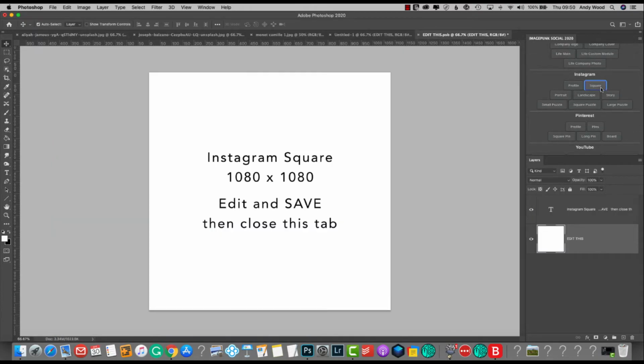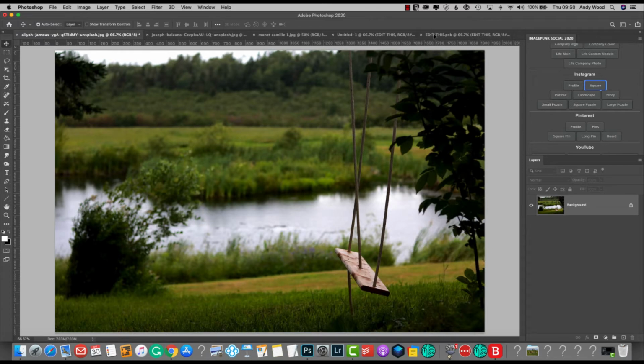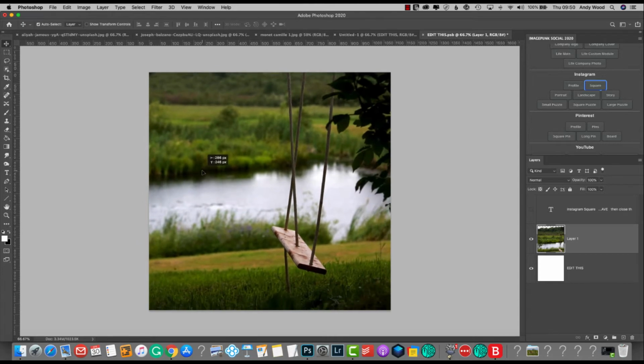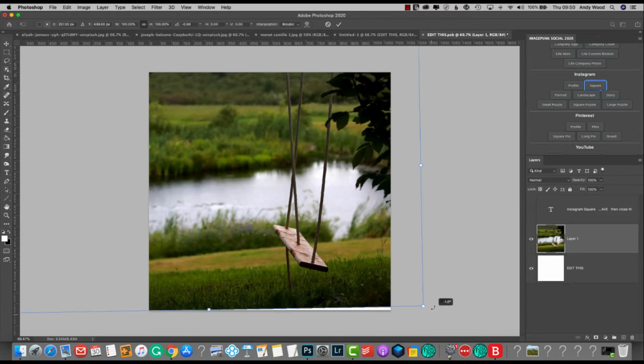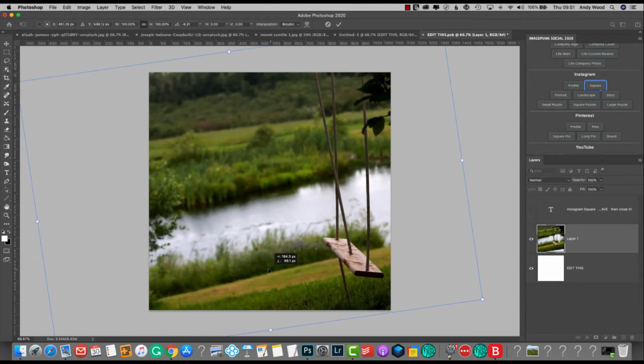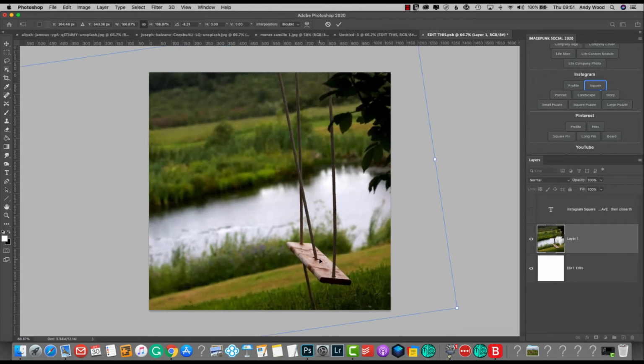So I just click, and immediately I get 2 tabs open up, and the first one is the actual template. The second one is a smart object. So if I just take off the text that I'm going to edit, go back to my image, and I drag it to that starting template, the smart object, drop it into place. I think what we'll do is we'll just make it a little bit more interesting and rotate it a tad. Let's make it a little bit bigger. That sky creeping in at the top, and yeah, we'll go for that.